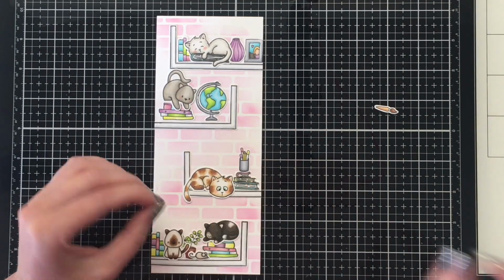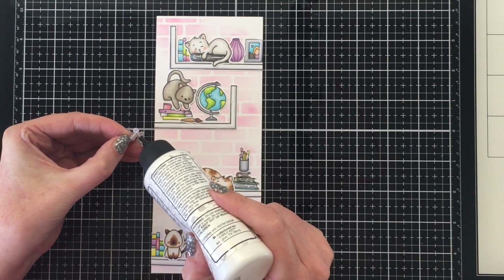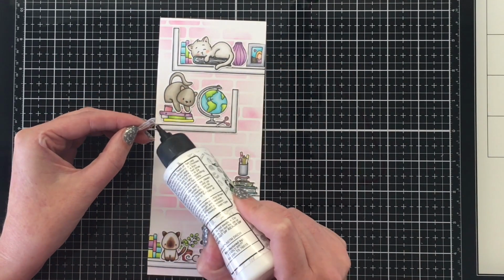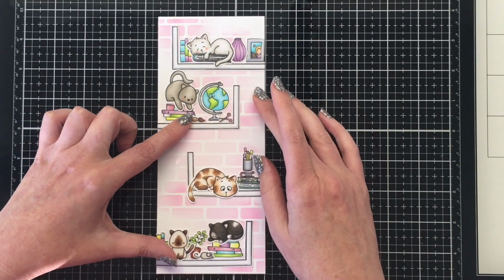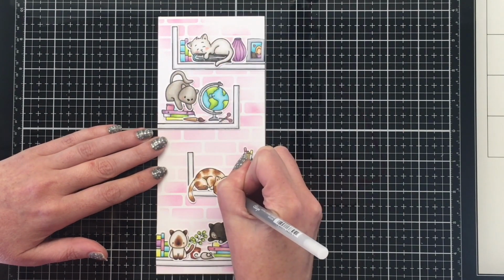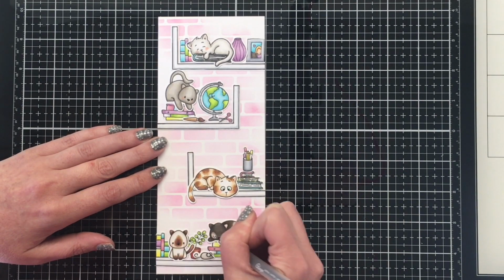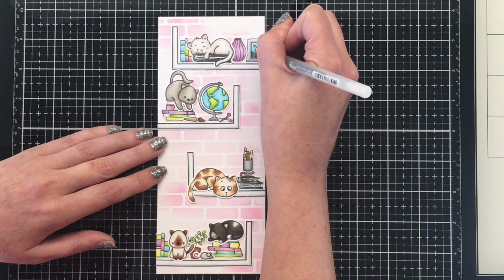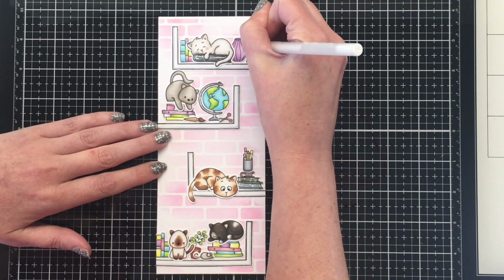Now I am adding a little mouse here on that bottom bookshelf, and I have one of the plants, and then I colored one of the kitties in Siamese colors, and then I have a tuxedo cat sleeping on the books, and both of those kitties are from the Heffy Doodle stamp set. Now to add some detail, I'm going to add some black glaze pen to their eyes and their noses. That'll create some consistency between the cats. Also adding those to the person and the little kitty in the picture frame, and I colored that up to look like me and one of my 2 black cats.